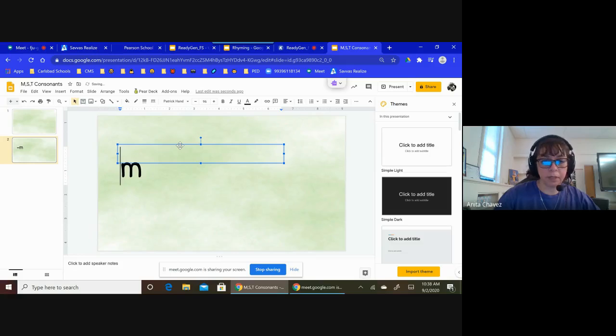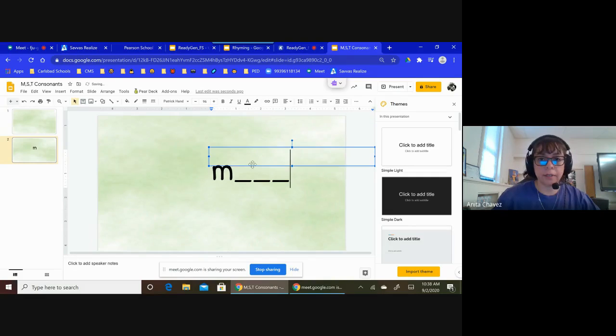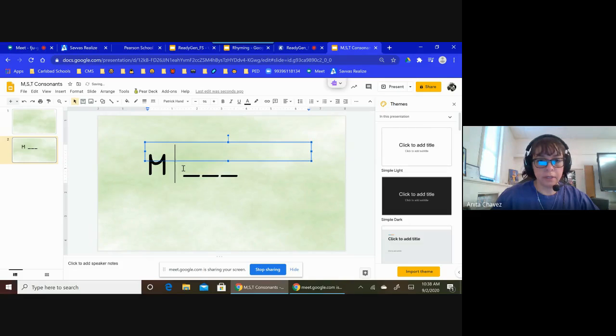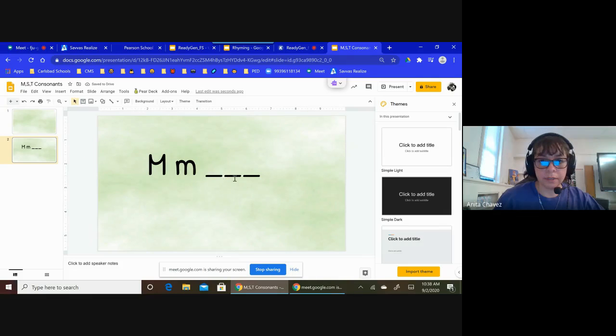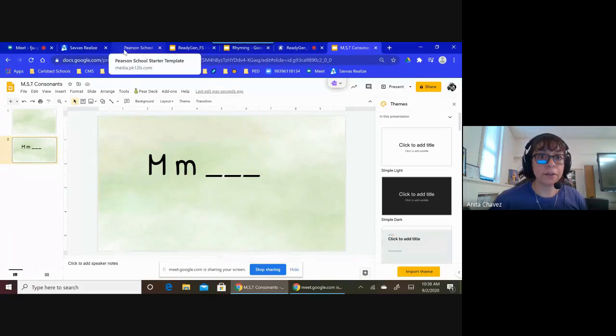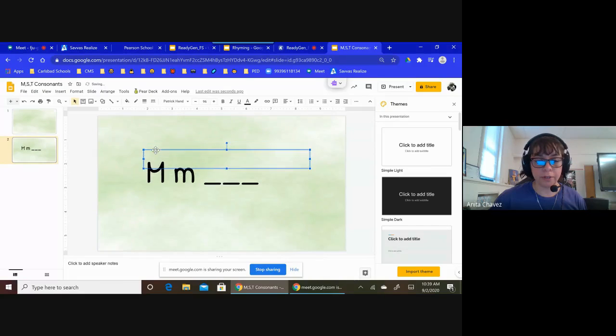I need a bigger line because I want them practicing this letter. And I need a lowercase m. And I really didn't check out what all I had to do, but as a teacher, hopefully you really dig into that lesson to make sure you know what you're doing with the letters. So you're doing sounds, you're doing introducing what the letter looks like, and that may all be what you need to do on this one.